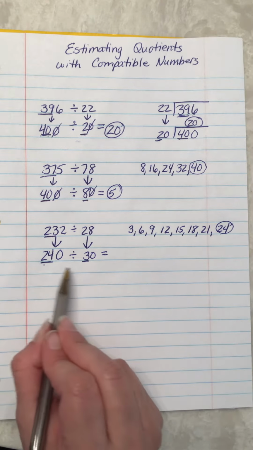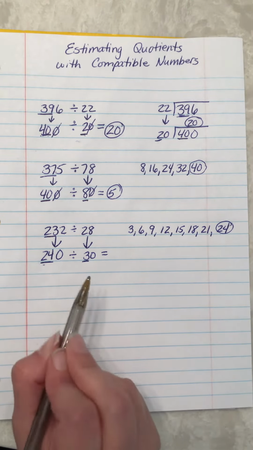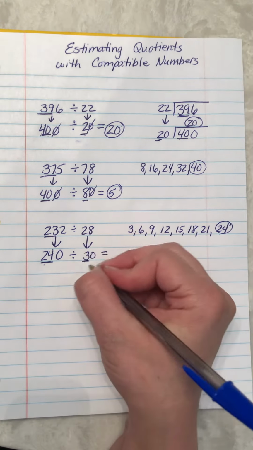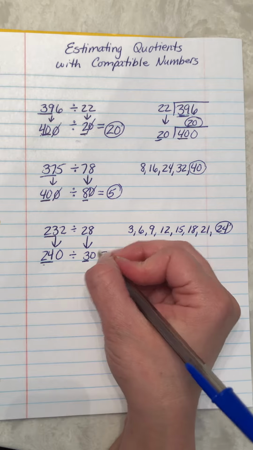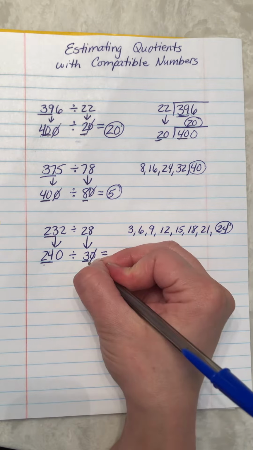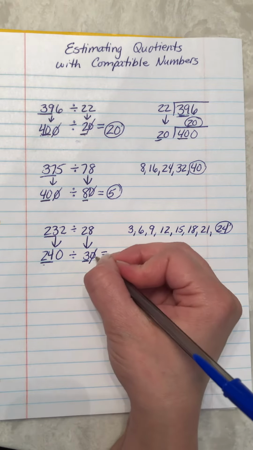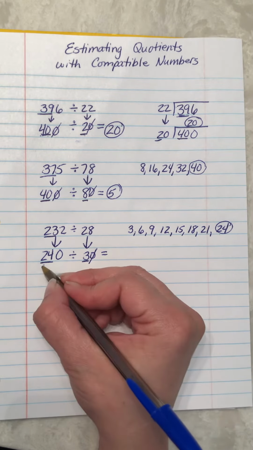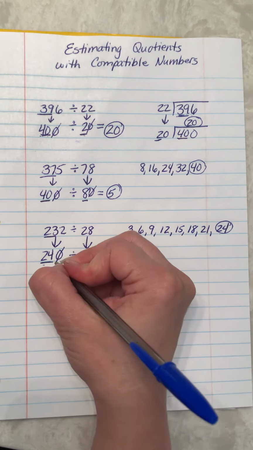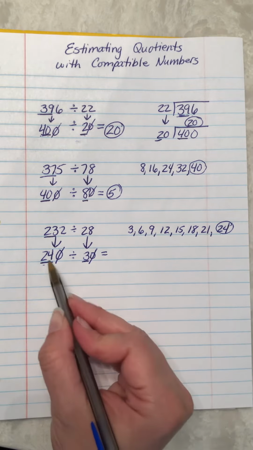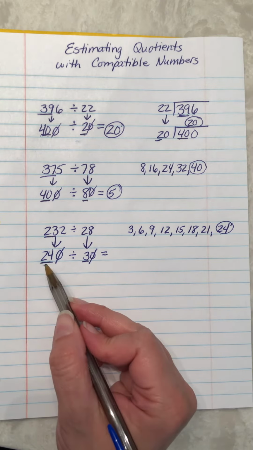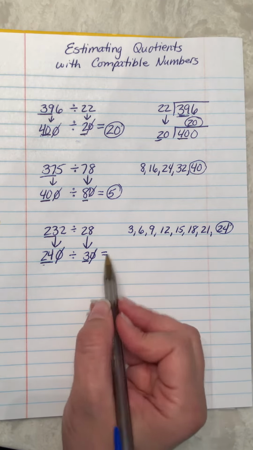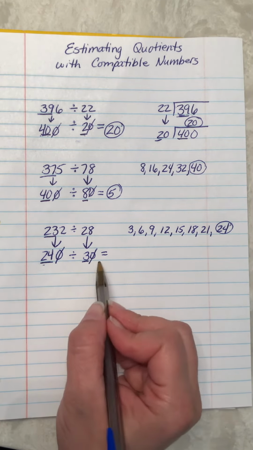Another way you could go about this is to get rid of the zeros first. It's another good strategy. If I look at the smaller number first, my divisor, and get rid of that 0, that's really like dividing by 10. So 30 divided by 10 is 3. But it means I have to do the same thing to the other side. So I can also take away this 0. If there were 2 zeros here, I'd still only be able to take away 1 zero though. You've got to do the same thing to both sides. So I divided both sides by 10 essentially.